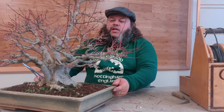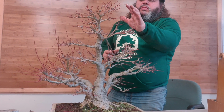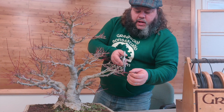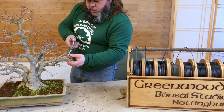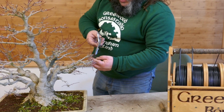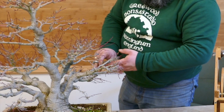In fact, if I turn it around so you can see the front of it here, I've already started this procedure on this upper section of the tree, on this main trunk. I've trimmed the long shoots back on the apex and started to just do it on this right hand side. So then I can continue on this right hand side, just taking back some of these long shoots. There's the odd little dead shoot, twig that wants trimming off, and these longer ones where it's got long internodes, I'm just trimming it back to get shorter internodes, a more compact growth habit to the tree.